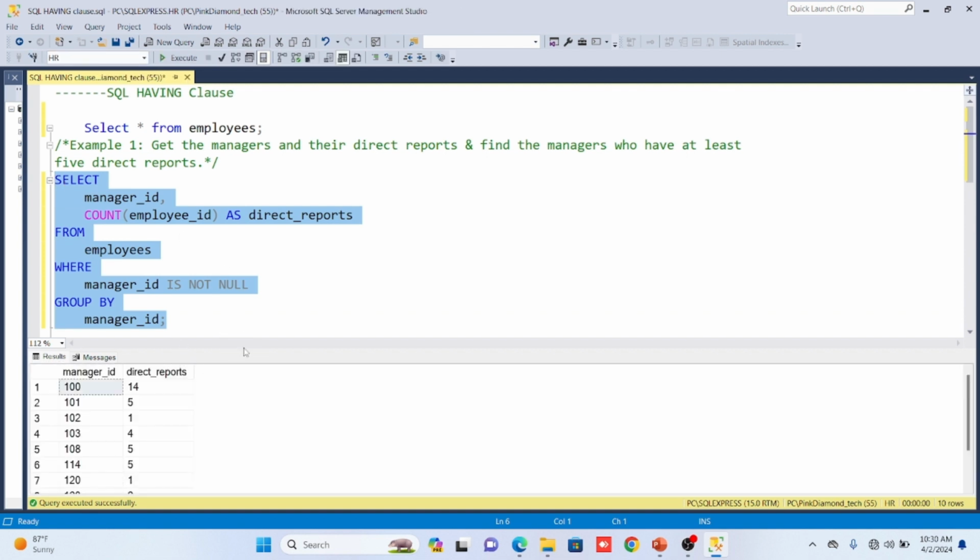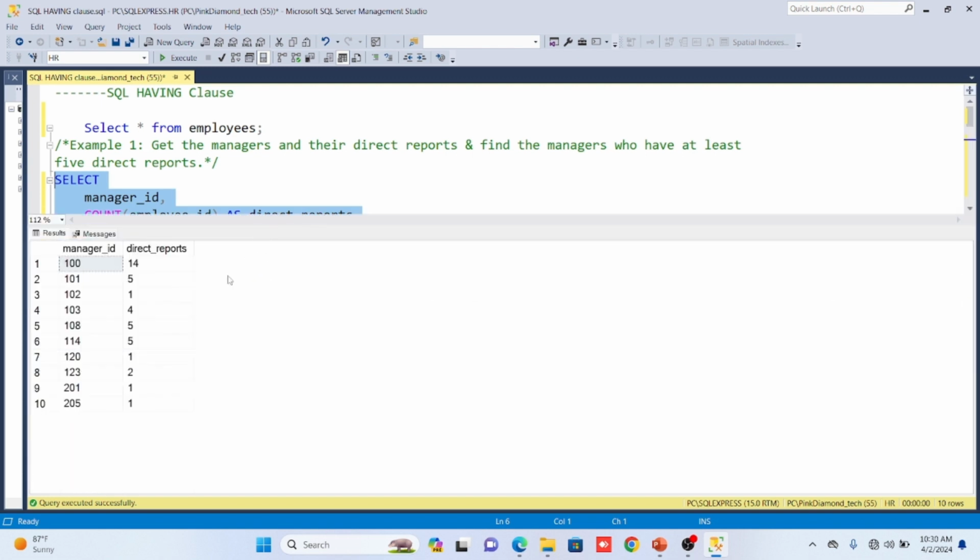Now, you can see from here that here are the managers, their ID, and this is the number of employees that are directly reporting to them. So we have a total of 10 managers, and each of these managers here has what? These are the numbers of the employees that are reporting to each of these manager IDs.